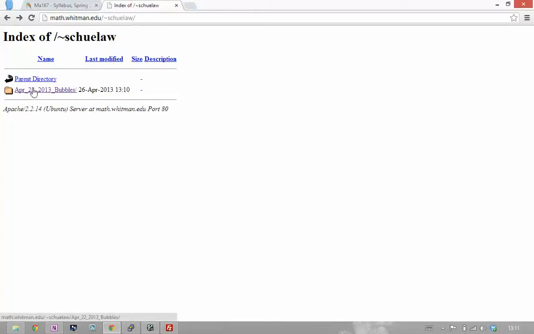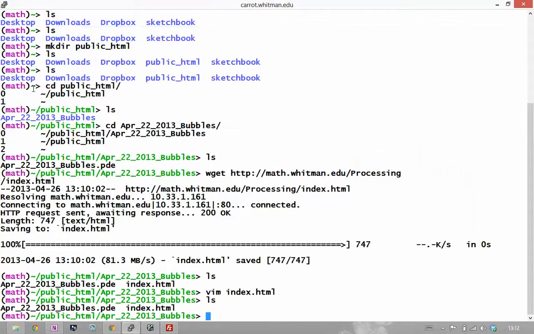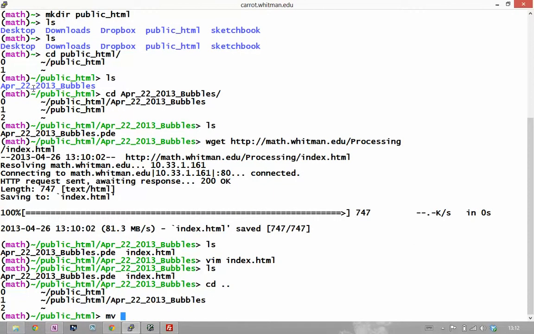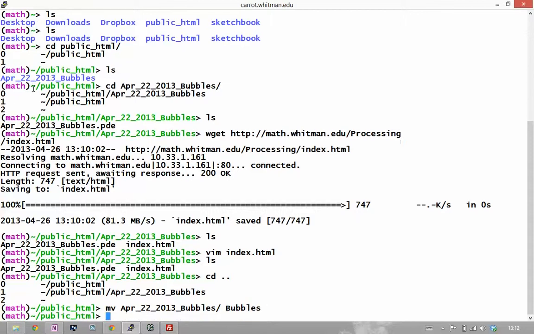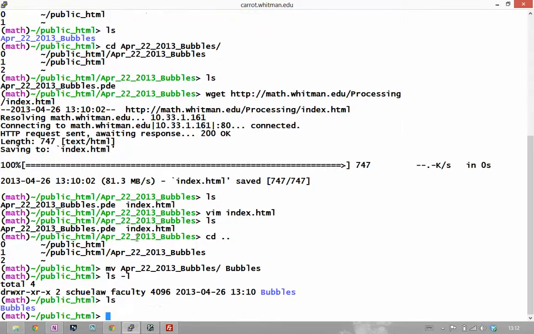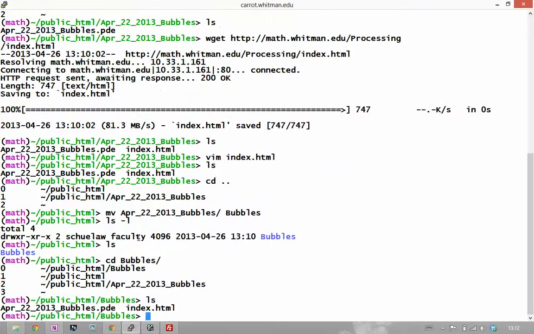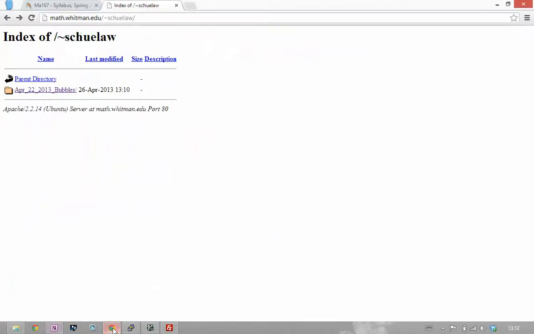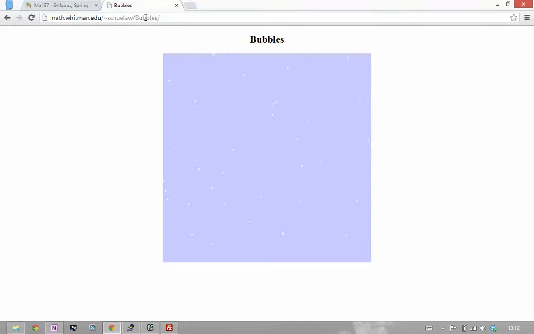That said, you can name this folder anything you like. So let's go back over and change it to bubbles. When you do the HTML version of your sketch, it's not as fussy as the regular Processing development environment. So now I've changed the top level folder to bubbles, and the contents are exactly the same. And that changes the URL. So now I can just type bubbles up here and get the same result. And in fact, that's a lie. That's a cached version. Okay.